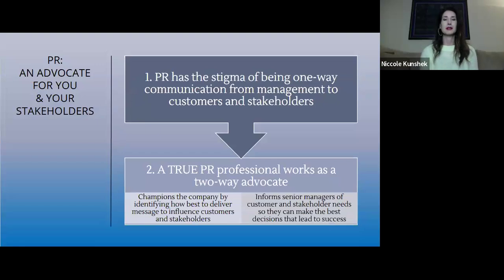Next slide, please. So PR is really your best advocate. It is also a double advocate. You may have heard it called spin, but excellent PR doesn't deal with half-truths. It also doesn't just solely deliver a message one way from the organization to its stakeholders. Instead, it's a mutually beneficial relationship that works both for the organization and its stakeholders to find the best messages and the ways to deliver them so they have the best chance of being heard. Then, PR provides feedback on if that messaging works so leadership can make better decisions.